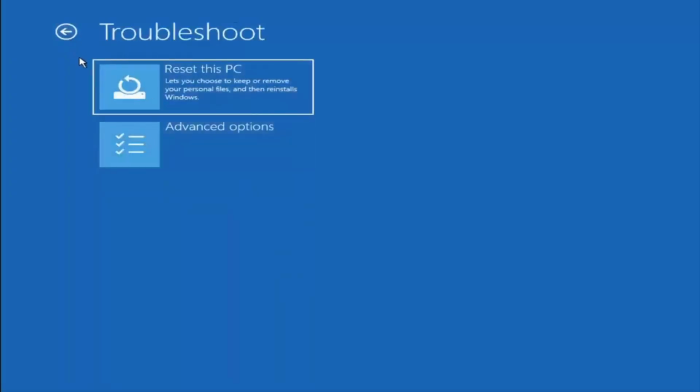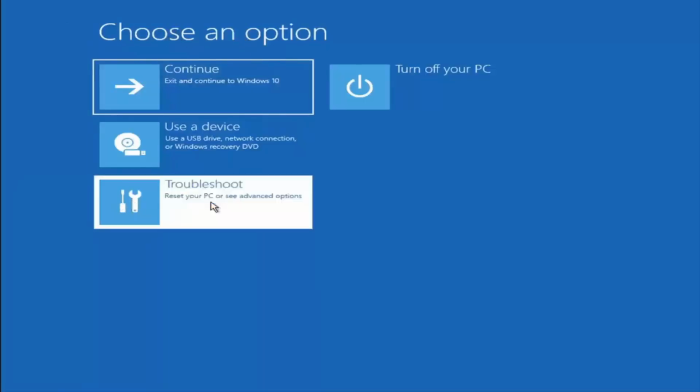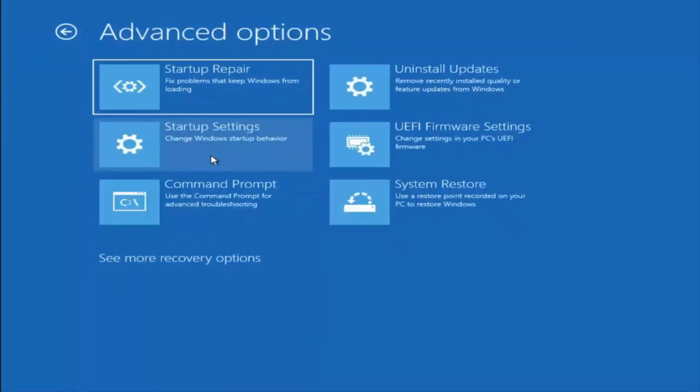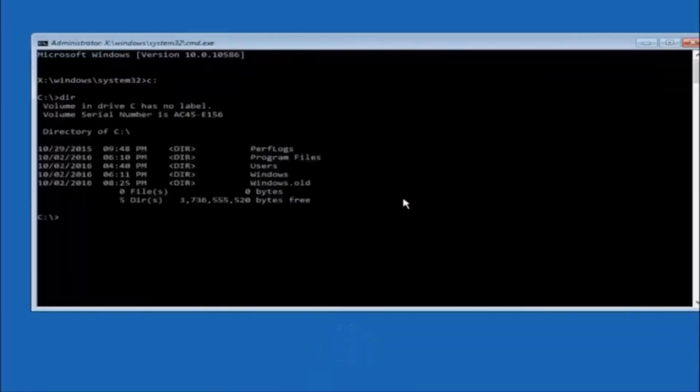And then something else you can try here, if you go back to the choose an option screen. Another option, if you go underneath choose an option and select troubleshoot, advanced options, and now select where it says command prompt. Okay, so the first thing we should do is type our main hard drive here. In most cases, it should be the C drive. So you just do C colon and then hit enter on your keyboard. So once you're underneath the C drive, we're going to type in dir and then hit enter on your keyboard. It should have program files, users, and Windows all in there. That's how you know you're in the right directory.